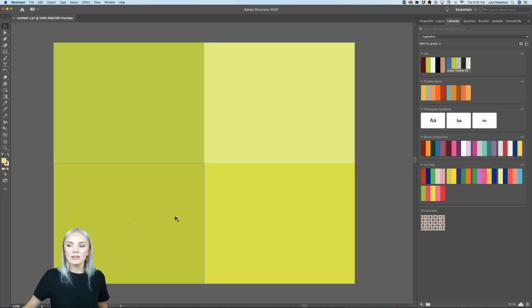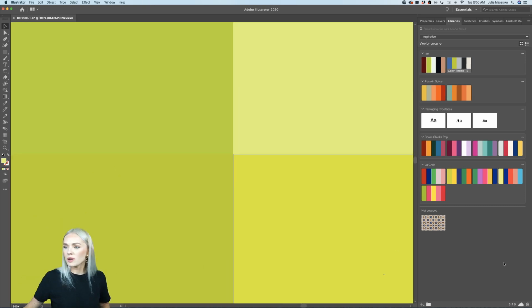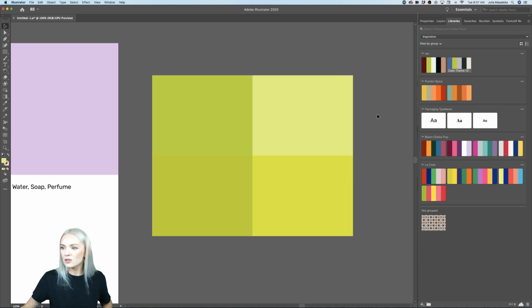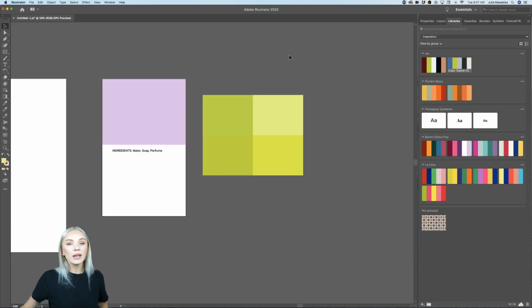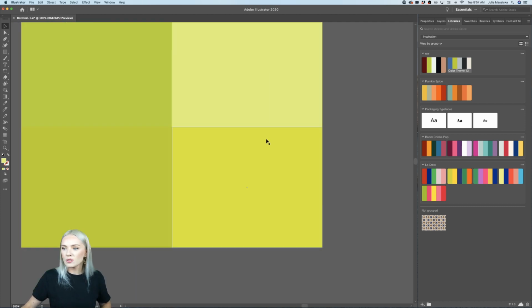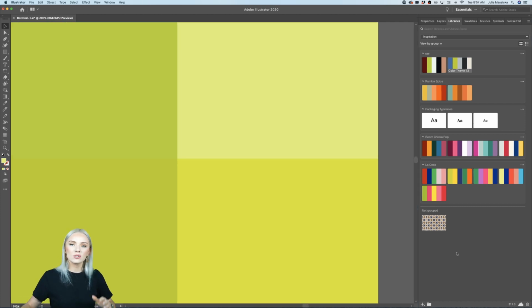And whenever you create something like that and you want to see colors side by side, make sure they're almost overlaying each other, so they're really touching each other. It makes it easier for the eye. And also make sure to zoom in, because right now if I have it zoomed in, I can perceive the colors so much better than if I zoom out and I have all this gray in the background, right? And I have this purple also affecting my eye. So if I just zoom in, I'm able to perceive it so much better.